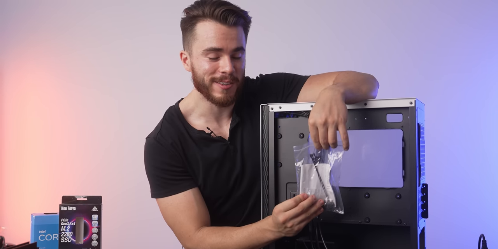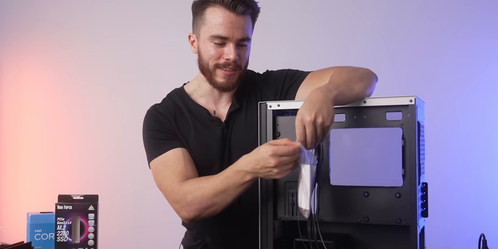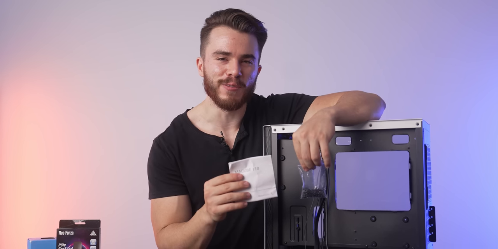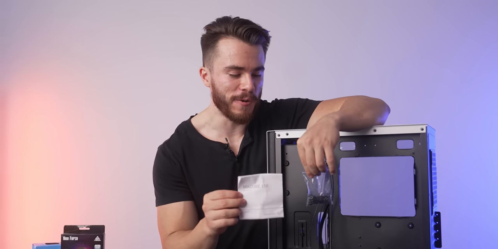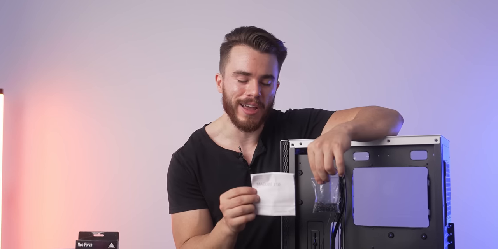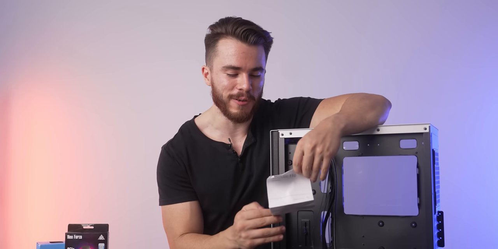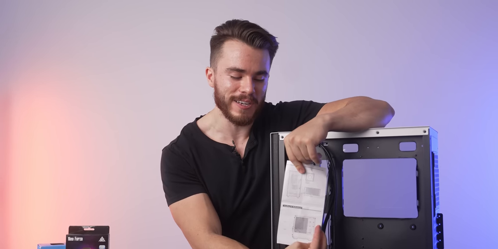All right, so in this little baggie here, we're given a lot of zip ties in case you want to tie down anything. And inside are two very important things, the case manual and all the screws you'll need to install your motherboard, your power supply, and other things into the PC case, especially your case manual. This will tell you where to put what in your PC case.